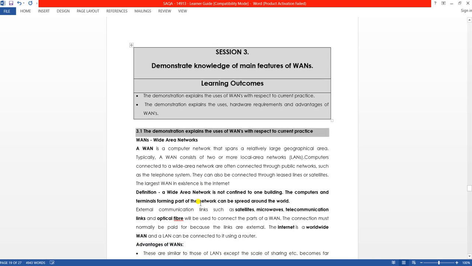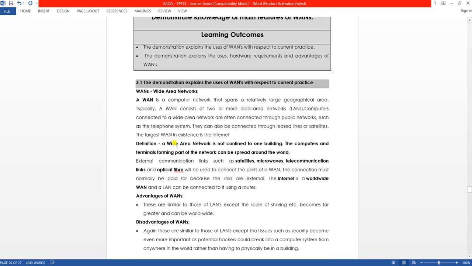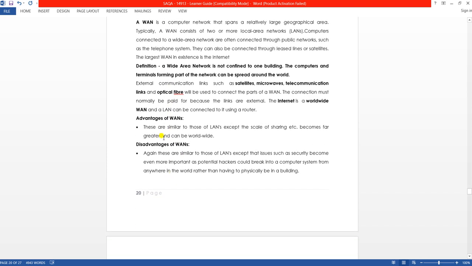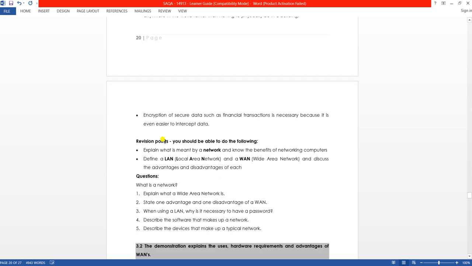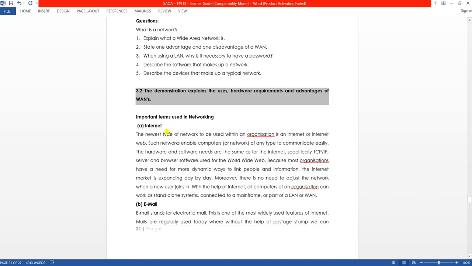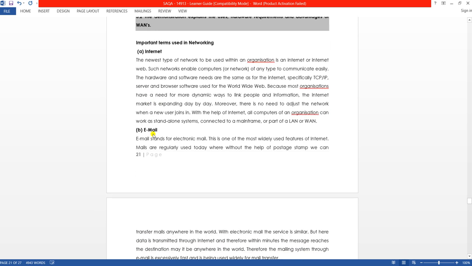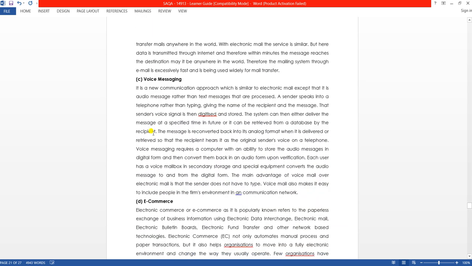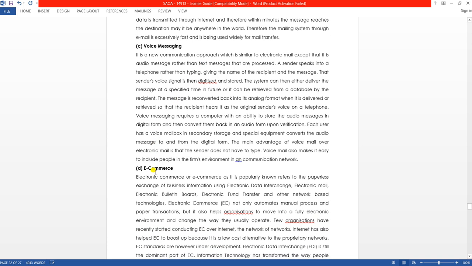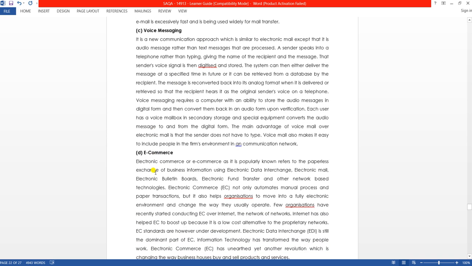So moving on to session 3, they explain further in terms of the WAN. The advantages and disadvantages we have covered, and the important terms in terms of the internet we have covered, the email we have covered, voice messages, it's your landline, we have that in your LAN networking.